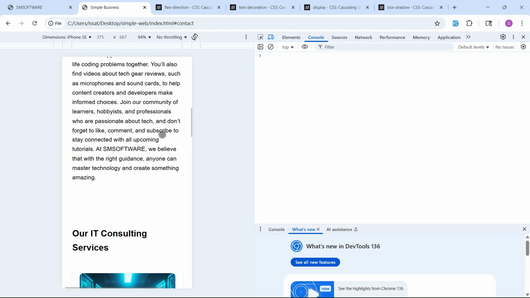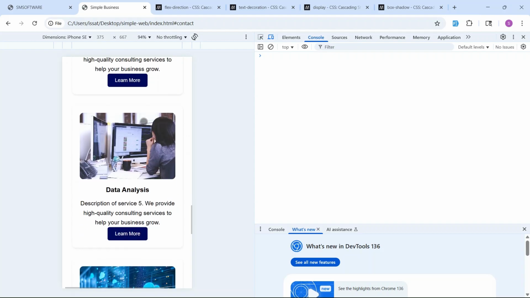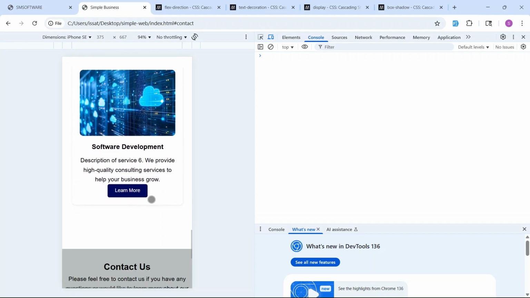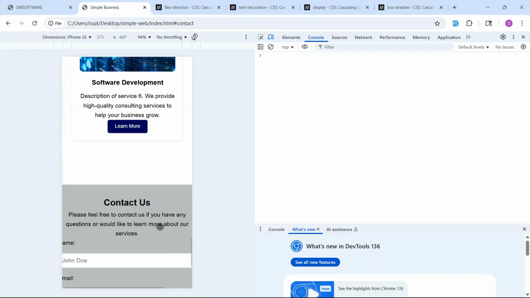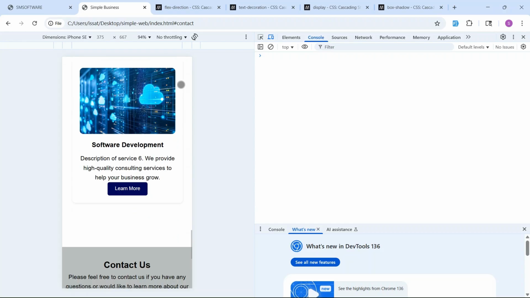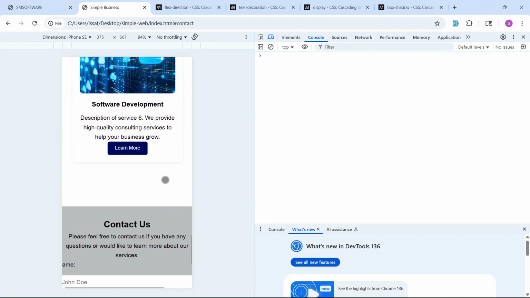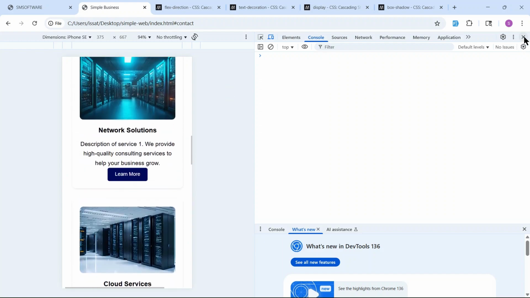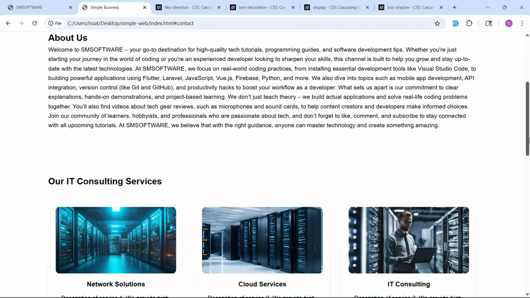So how are we going to do that? You see, the grid is already working for small screen, but the rest of the things we need to fix. Just a few of them. For example, the footer is okay, the contact form is okay. Right, let's go and work on the media query before integrating our JavaScript for the animation.